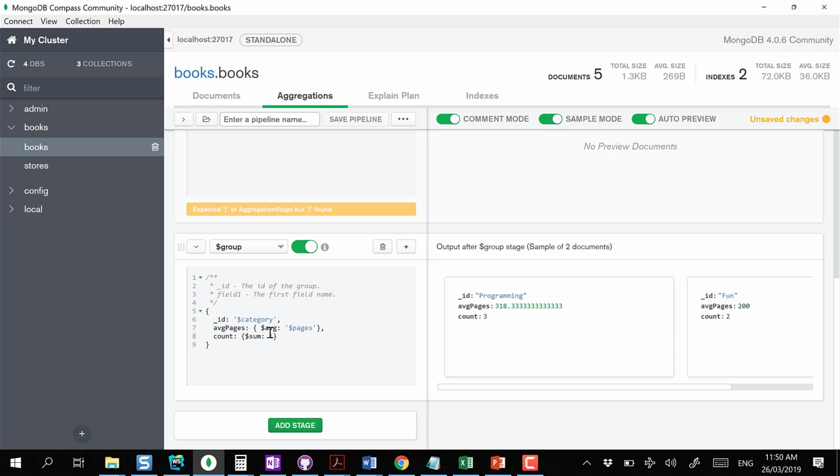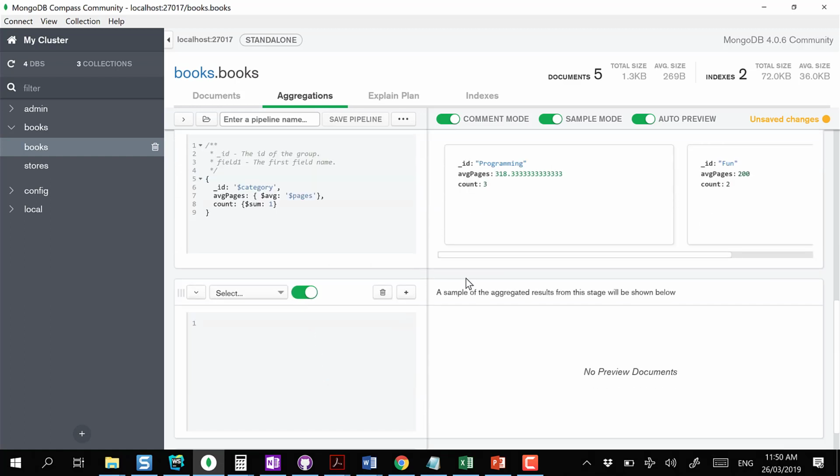And how do I compute the count? By summing one, assigning one to each book. It would be nice to have a count, but you can have it as a separate stage if you wish.